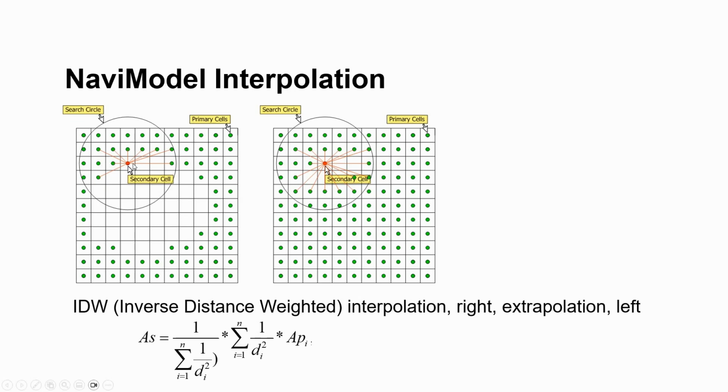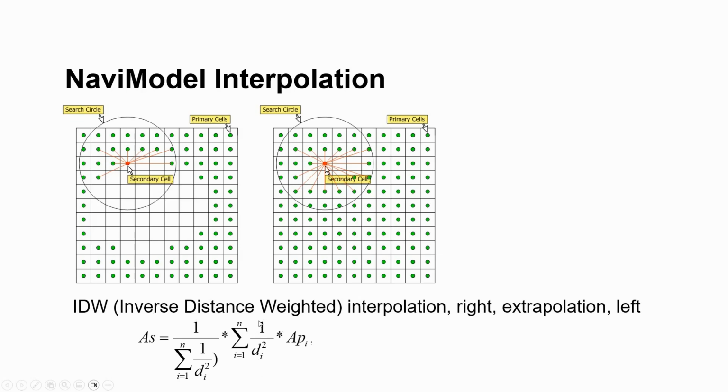simply take all primary cell observations and add them together and also weight them. We're using what we call inverse distance weighting. This is also the same method or principle that we were using when we talked about surface navigation instruments, USBL instruments. We are weighting relative to the inverse of the quality. In this case, we're saying that the quality is represented by the distance between the secondary cell and the primary cell. And that's basically what you see down here.